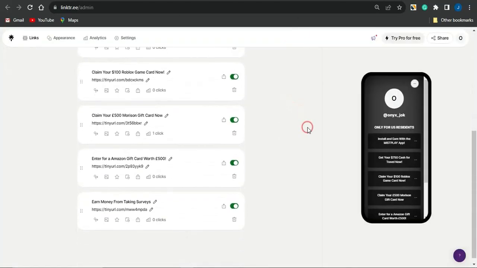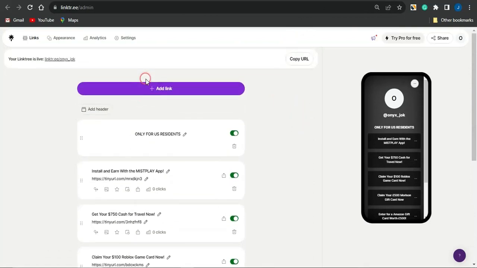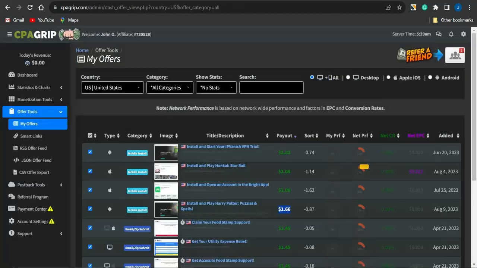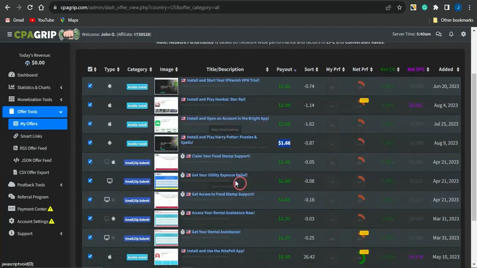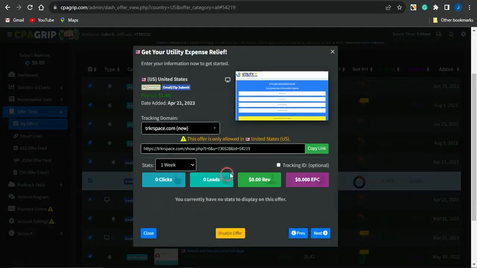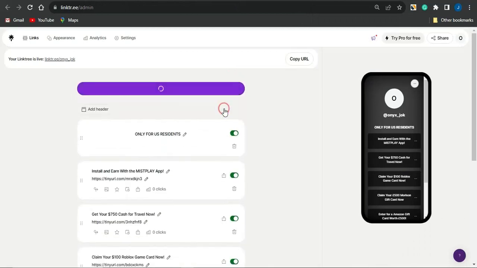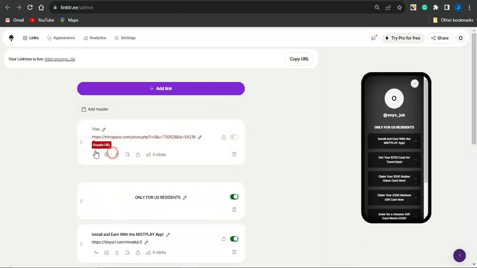If you do that and log into your account, as you can see, I'm promoting multiple CPA marketing offers here for the United States demographic. How do you add offers to your Linktree? Click on add link. Go onto the CPA marketing offer which you want to add. Supposing I want to add this offer, I'm going to click on that. You can see your unique affiliate link right here. If you copy this link, head back to your Linktree and paste it here, then click on add, it's going to tell you that that's an unsafe URL, because that URL is directly from the CPA marketing platform.